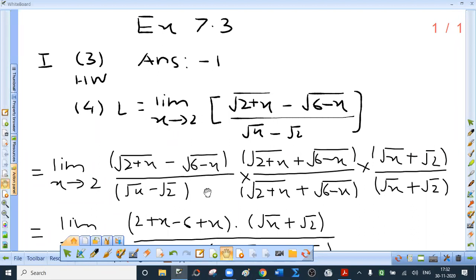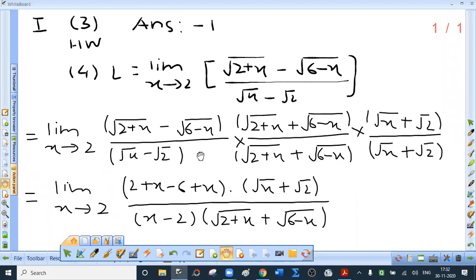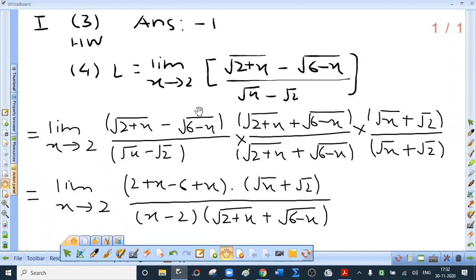Here you will notice that both numerator and denominator are irrational. So we are supposed to rationalize numerator and denominator both. I repeat, here we have to rationalize both numerator and denominator. This is the rationalizing factor of the numerator and this is the rationalizing factor of the denominator. Please remember, though we say rationalizing numerator, we have to multiply the denominator also by that rationalizing factor. Otherwise the function will change. Then why say rationalizing numerator? For the simple reason that it is the rationalizing factor of the numerator.